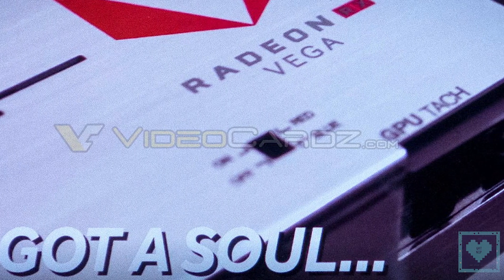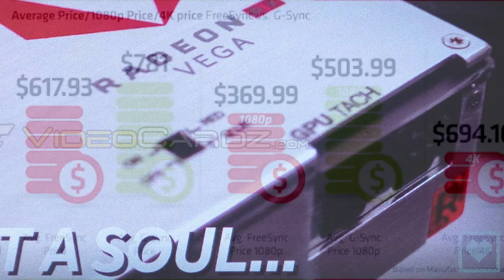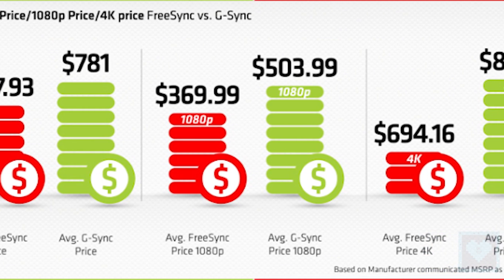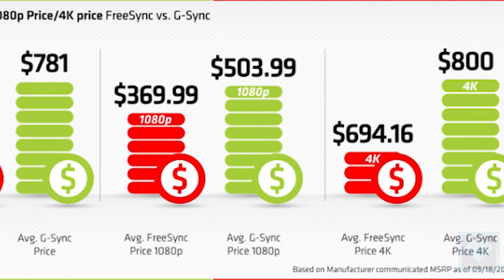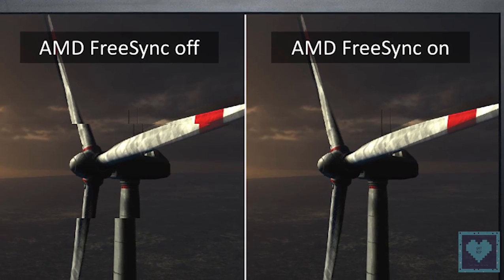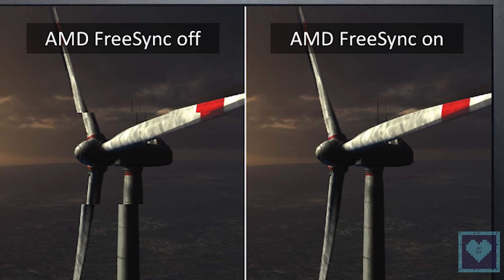Slightly faster and/or cheaper alternatives to the GTX 1080 and 1070, in combination with FreeSync's attractive cost advantage over G-Sync, could prove to be a compelling enough proposition for some gamers, especially those looking to make the move to high-resolution adaptive refresh rate monitors. Many have already made the move to a FreeSync monitor and are simply waiting for a faster Radeon card than the RX 580 to drive it.